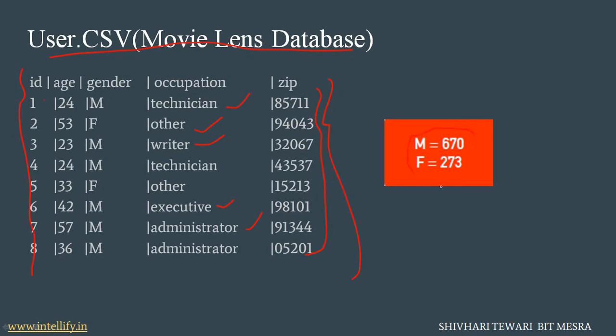The total entries of male and female are 670 and 273, as given by the data set, when we use a command like read.head, or the command head followed by the file name, and here the CSV file which we want to execute. In that case, it will retrieve the head of the data, which is the starting values 1 2 3 4 5 6 7 8 9 10. It will show these values at the head of that CSV file.